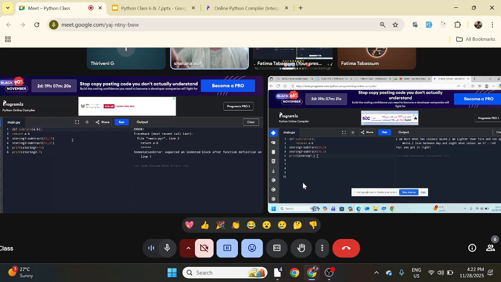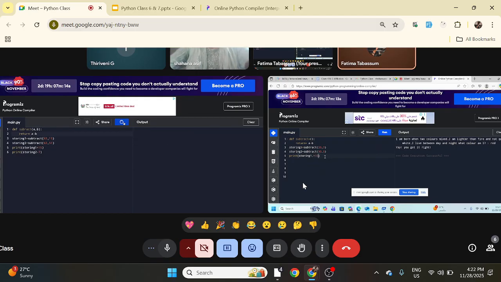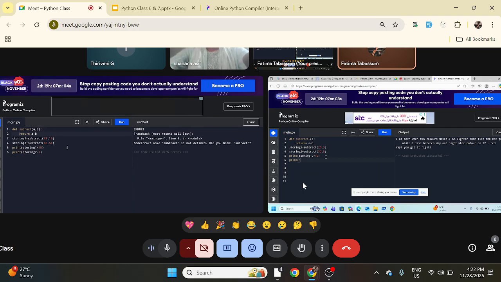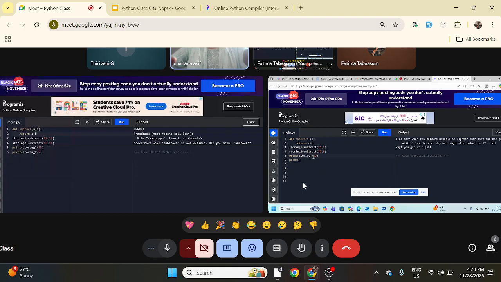Yes, comma. Ma'am, that return is inside your function, right? So there is an indentation error. Plus 10. Aisha, you want to add the 10 inside storing one, right? So no need to give comma there.